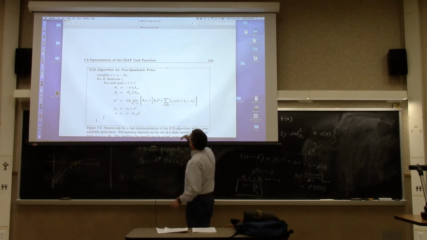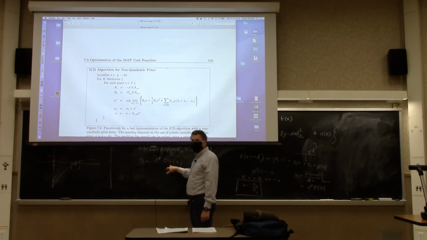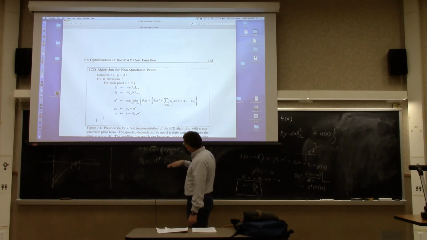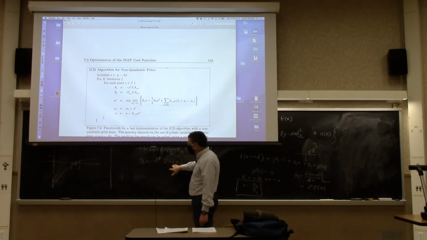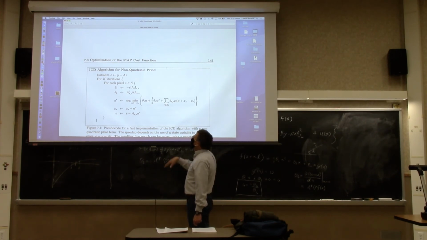So the point here is this. When you go to compute these derivatives, you only have to do a forward model calculation once because you exploit its quadratic form. If it is quadratic, it's not always quadratic, but it's often quadratic. So you do the forward, you only have to compute the full gradient once.